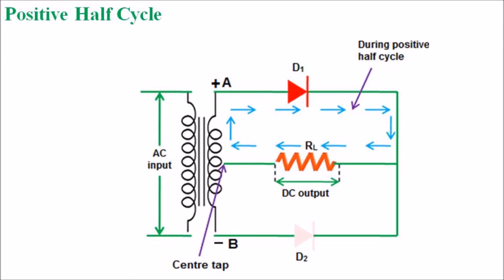So the diode D1 is forward biased during the positive half cycle and it allows the electric current to flow through it. On the other hand, the negative terminal B is connected to the P side of the diode D2 and the positive terminal A is connected to the N side of D2. So the diode D2 is reverse biased during the positive half cycle and it does not allow the electric current to flow through it. The diode D1 supplies a DC current to the load resistor RL. The DC current produced at the load resistor RL will return to the secondary winding through the center tap. During the positive half cycle, the current flows only in the upper part of the circuit, while the lower part carries no current to the load because the diode D2 is reverse biased.